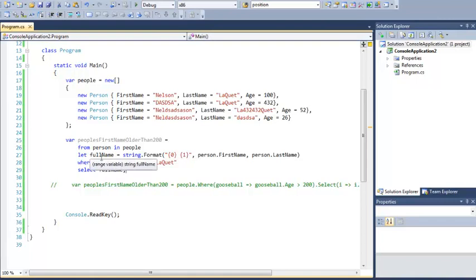Okay, so you see that now I can represent this expression multiple times. And this is useful when you want to do something incredibly complicated right here, but you need to use this result 10 different times in your LINQ. So you don't want to have to type that complicated line of code out multiple times throughout the rest of your query. And you cannot do this with the extension method syntax. Okay. It's just impossible. Yeah.